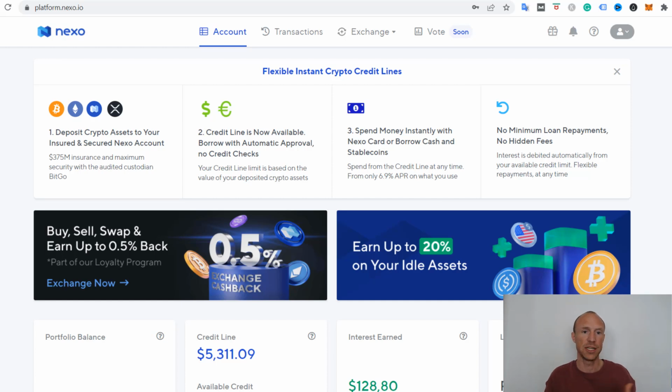And then of course the strategy I have anyways, if I do this or when I have done this, is that my hope is that the assets I have will increase in value, or what I use this for, for example reinvesting in something, will make more, so I can use that to pay off, and thereby I can expand my portfolio. But of course, as mentioned already, I'm not a financial advisor. What exact strategy you want to use is something you need to do at your own risk, but this is just something to consider, and a method that I, for example, use myself. And that's definitely one advantage of it.